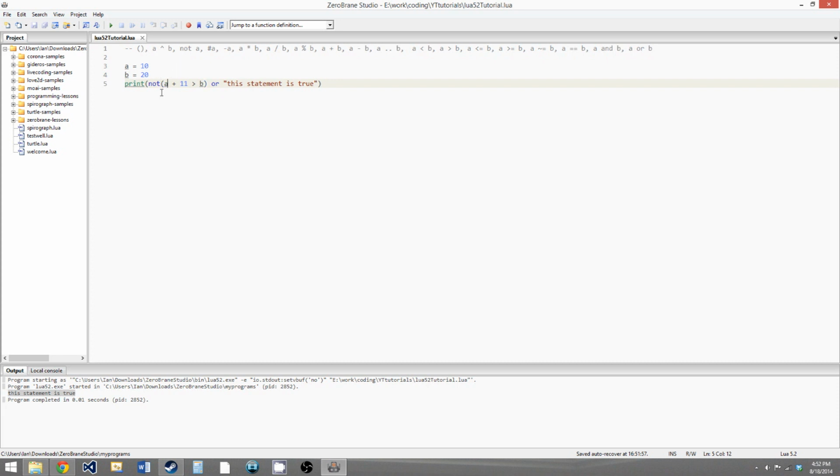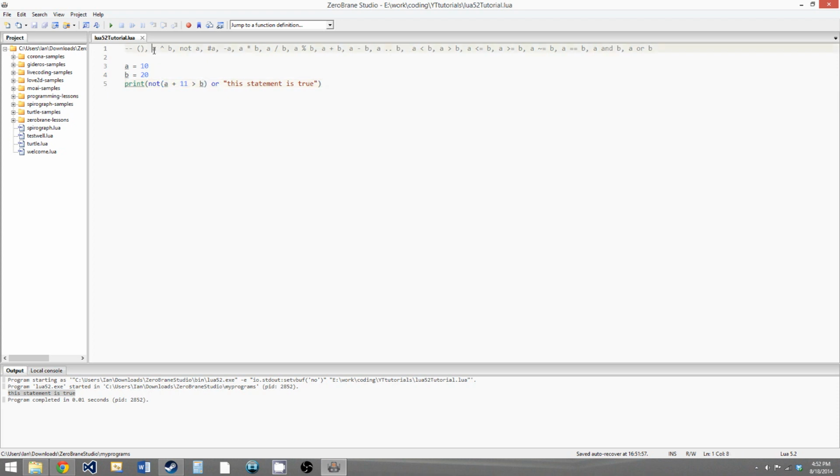So we have to use parentheses to tell Lua that we want to use the not operator on this entire statement, A plus 11 is greater than B, and we don't want to use the not operator on just A. If we didn't have parentheses, that's what would happen, and that would cause an error because not A plus 11 doesn't work, because A would turn into the Boolean value false, and you can't add 11 to false. So you have to make sure you put the parentheses in the right place.